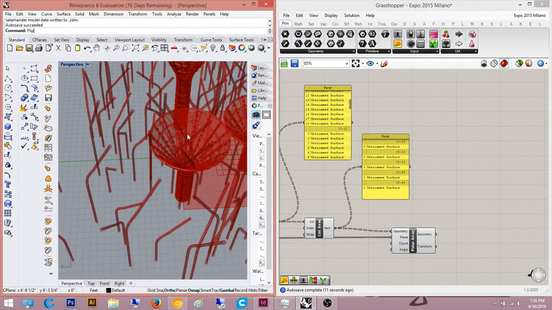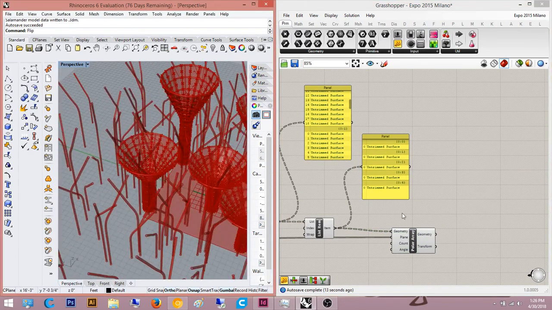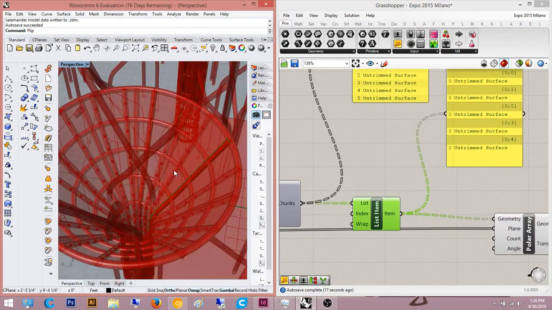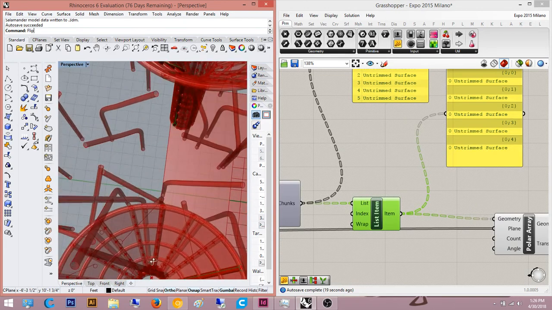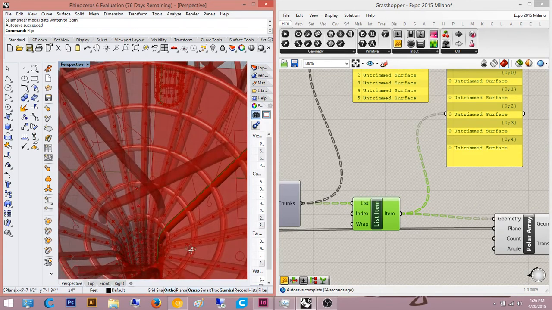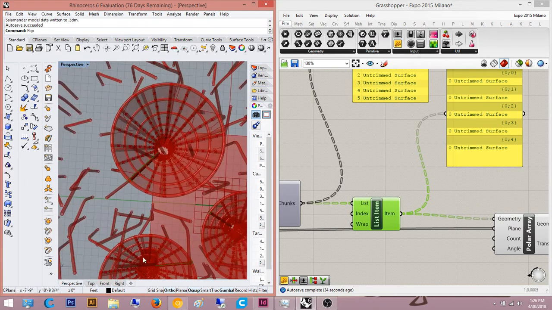Alright, so polar array. Because I'm thinking, if I just polar array around this point, would it polar array if I did the top?